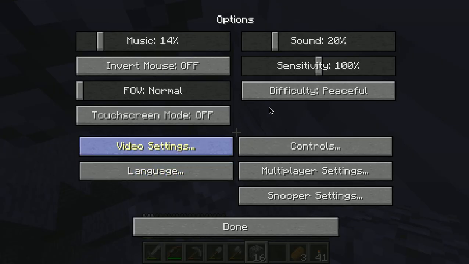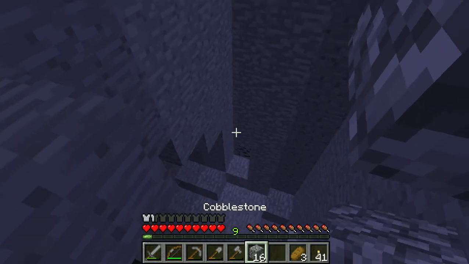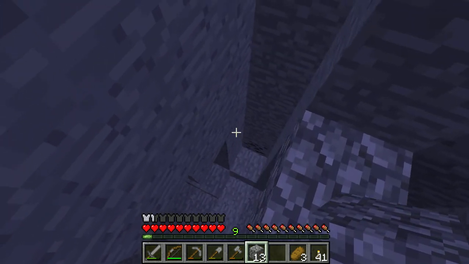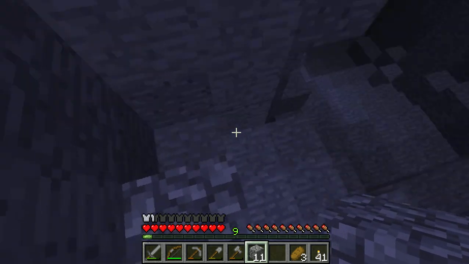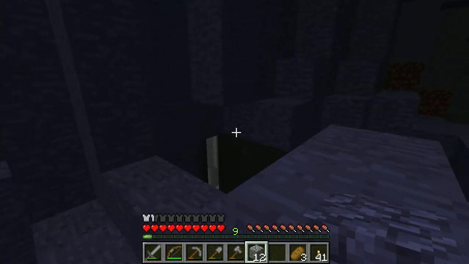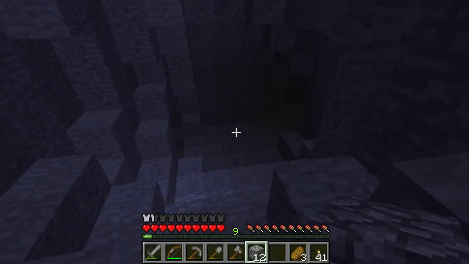Wait, what am I playing on? Oh, peaceful, dang it, okay. So it's a giant cave, and I'm going to try to get down here without killing myself, like I did before. Well, almost did before. And then go here. Okay. Then over here, as you can see, it's right there. But first, there's a giant ravine here, and I still need to explore it. Well, almost fell. Okay, that was close.